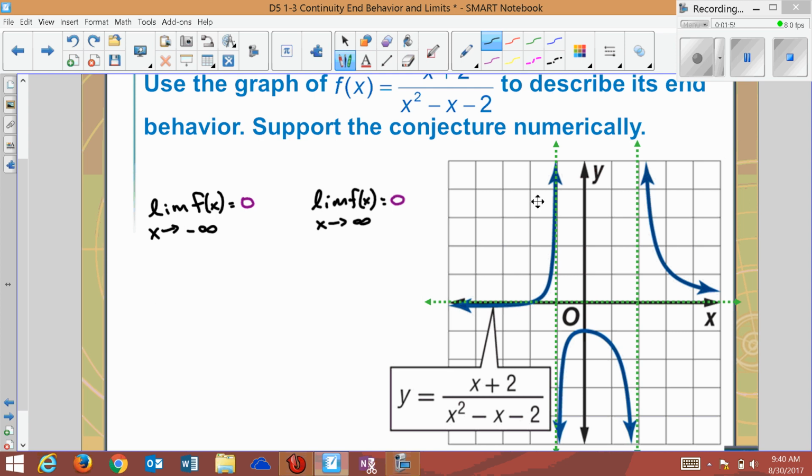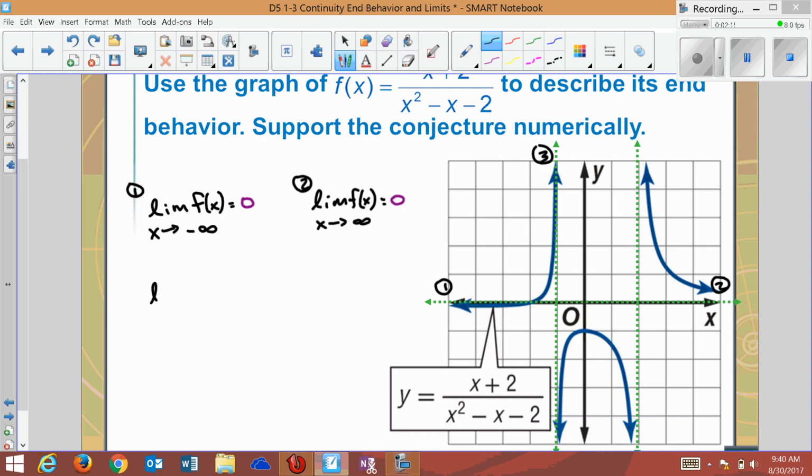Now, this problem didn't ask for it, but because we're pre-cal, pre-AP, I'm going to include this here. There are also limits for any type of asymptote. So we have more limits here. Let me mark these so you can see which one's which. We'll say this is the first limit. The second limit is over here. Now, there are also more limits. Let's do this one as number 3.